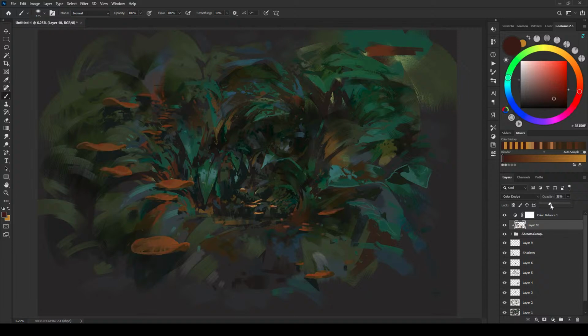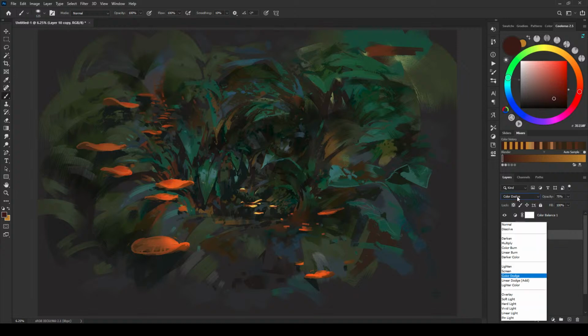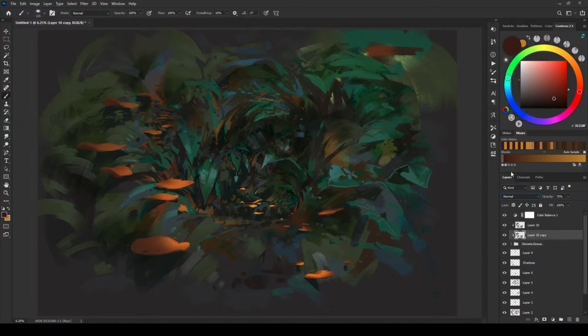Sometimes I'll mix these a little bit. So if I like color dodge but not a ton, maybe I'll bring it in, and then I'll duplicate the layer and go with maybe just normal, and then just lower the opacity so we get a little bit of the effect. We could also do some blend if stuff, but I'm not going to do that because it always crashes the stream.